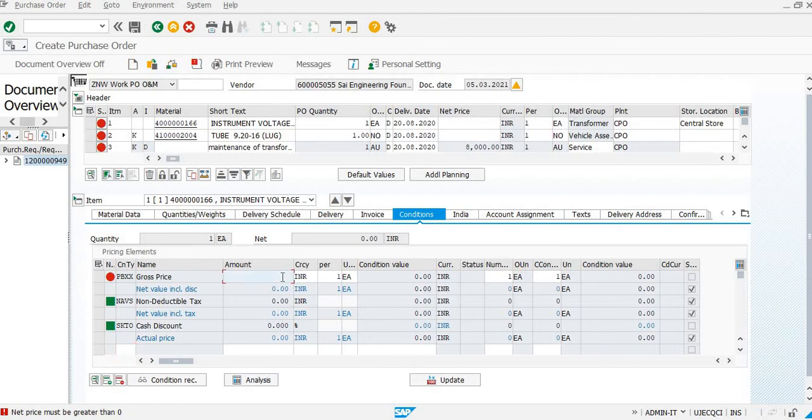Since there is a possibility of change in price between PR and PO, we need to enter the gross price after the tender process has been done and we have received the final prices from the vendor.